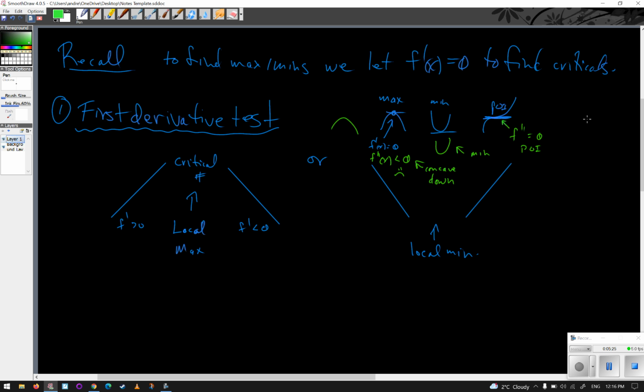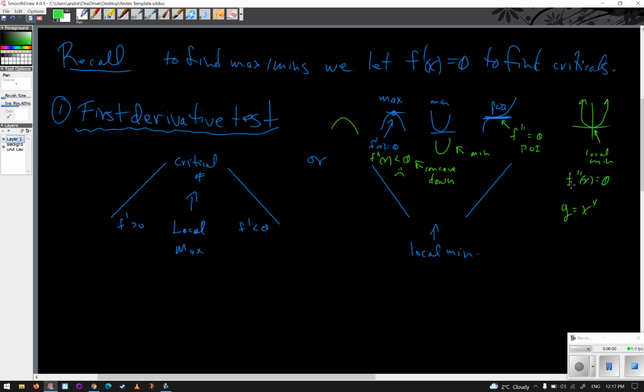And so, cast your mind back to that y equals x to the fourth example, right? This is a local min. But if this was f double prime at x equals 0, you might think, oh, it's got to then be a point of inflection. But we know that it's a local min, right? So y equals x to the fourth. It's not the only function in the world by any means that satisfies this, but it's the easiest one. So it's not always a sure thing.